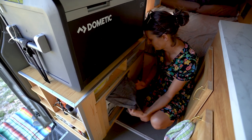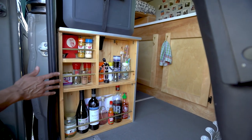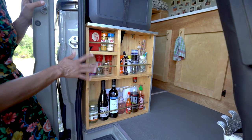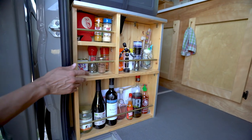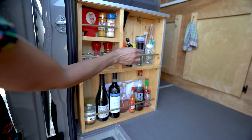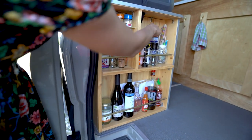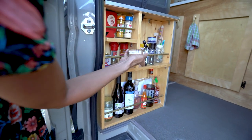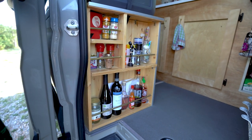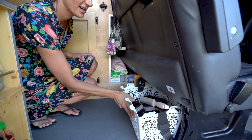Okay, so when we rebuilt this fridge box, we were really missing storage for our spices and some large bottles of olive oil, hot sauce, and wine. So that was a perfect time to add this. We just put brass piping here to hold everything in place. The kids can have some of their favorite rocks and sticks that they play games with here. Easy access for kid drinks, spices. We actually have some Sahara Desert sand from Morocco with us everywhere we go. So this is where we put our shoes, and we're constantly sweeping dirt off the floor, so this is where we keep our hand brush also.